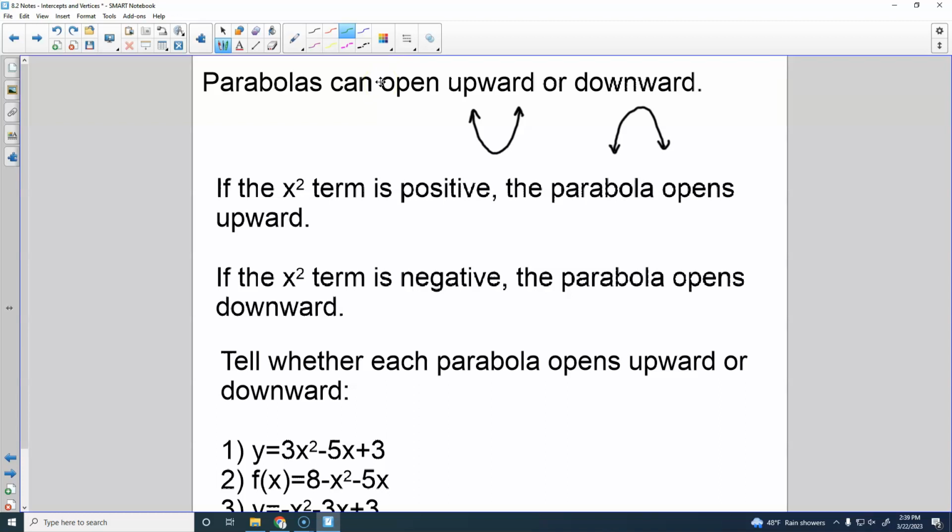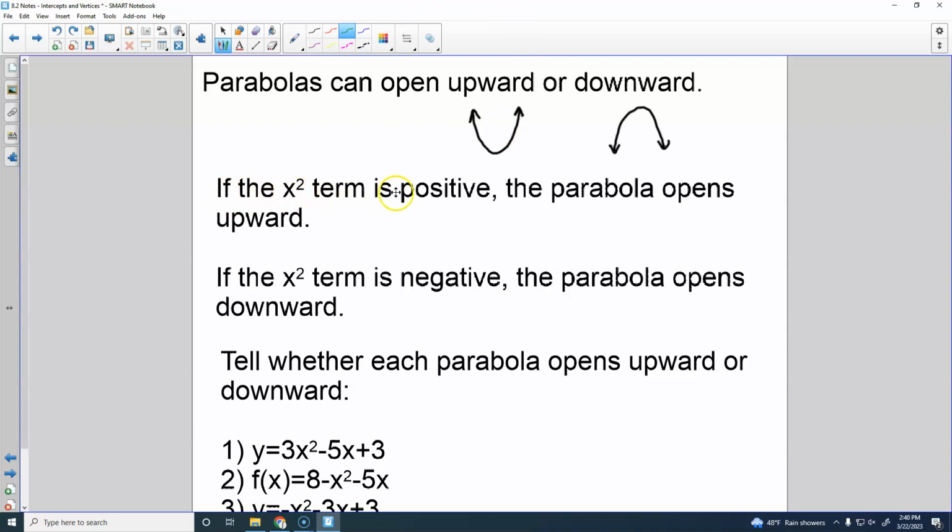Sometimes I like to call the upward ones the smiley face parabolas. They're the happy parabolas. And the ones that open down are your sad face parabolas, right? So what affects this is your x squared term, because when you square something, it makes that number a lot bigger, right? So that term is going to affect whether or not it's mostly going up on the ends or going down on the ends. Because when you square big numbers, they are going to get big really fast, and it's not even going to matter what the other numbers are.